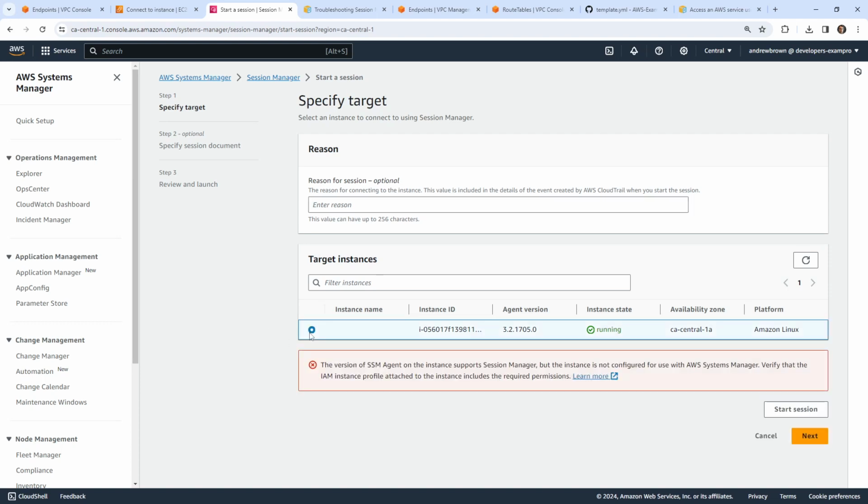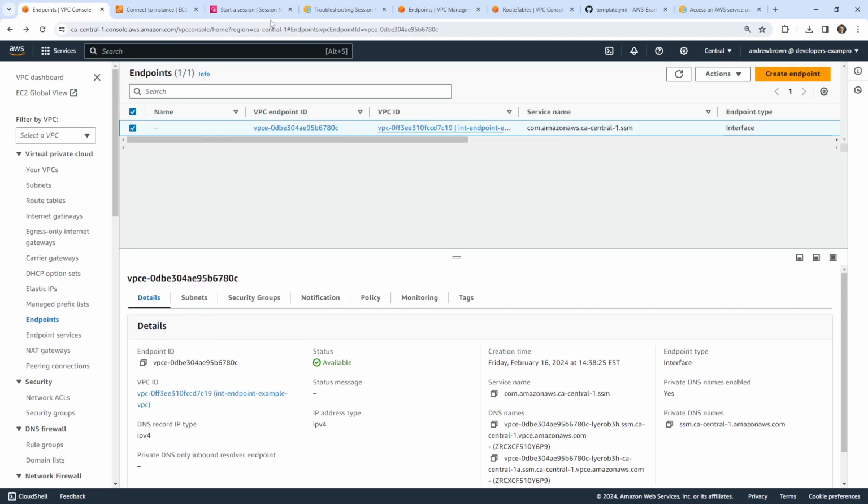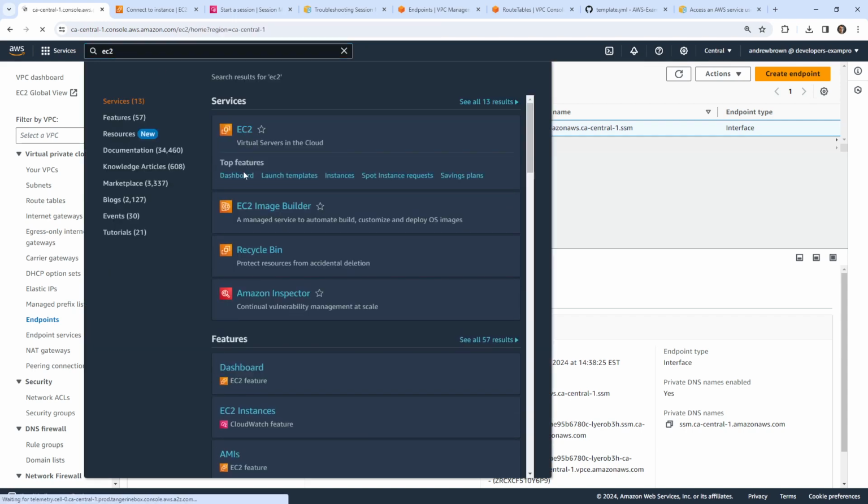The SSM agent on the instance supports Sessions Manager, but the instance is not configured for use with Sessions Manager. Verify the IAM profile attached to the instance includes the required permissions. But the instance is not configured for use with Sessions Manager. Well, it definitely is because it has that role attached. Again, we can go check it again and just maybe make sure I didn't do the wrong one here, but I'm pretty certain that this is correct.